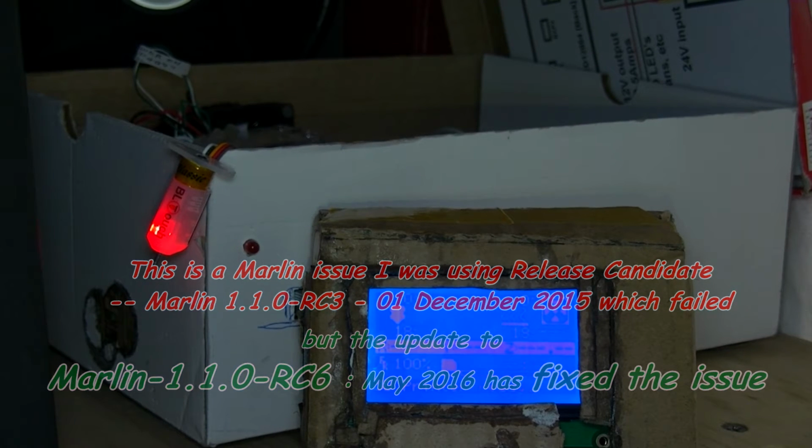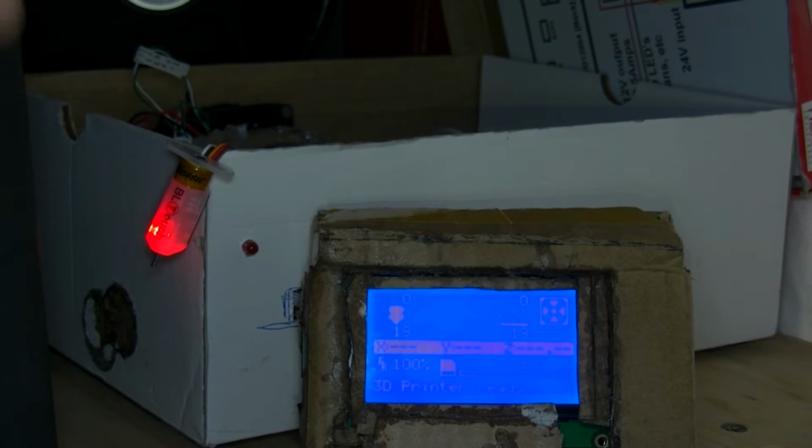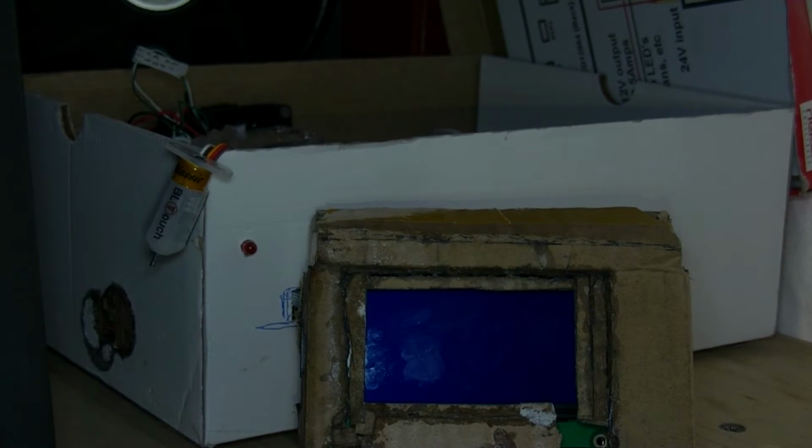Now that went quite quick, so I'm going to probably power off again, and I'm going to ask it to restart again. Continuous flashing means that there is an obstruction fault, okay? This is just to see if it's working basically. So Pronterface isn't connected at the moment, so let me unplug this USB down here. Give it a second or two.